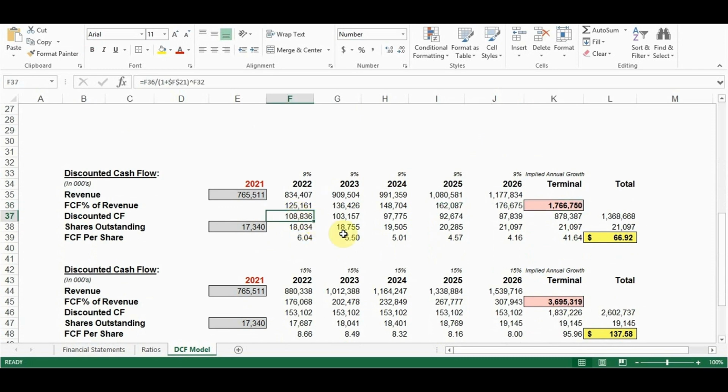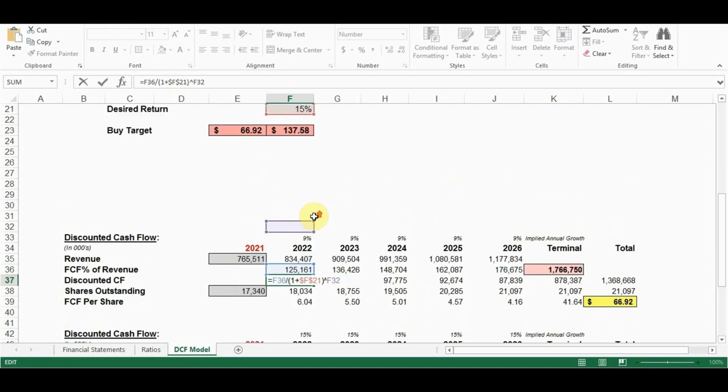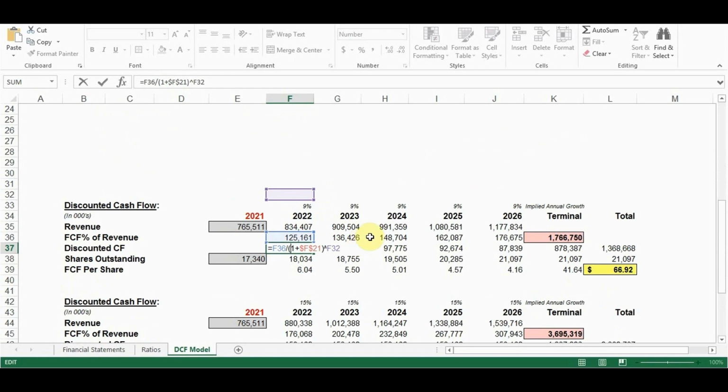Next, we have your discounted cash flows. That's what the whole thing is, right? That's where the magic happens. You can see the formula up there. What it does is it pulls from this free cash flow percentage of revenue, and then divides that by 1 plus your discount rate, which is up here. That's essentially what it does. I don't want to really explain what the present value formula is, but this is basically your present value formula. It calculates the present value of a number. What it's going to do is divide the free cash flow by 1 plus your discount rate to the power of the year that this is.